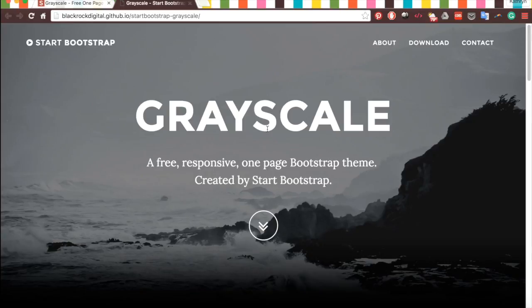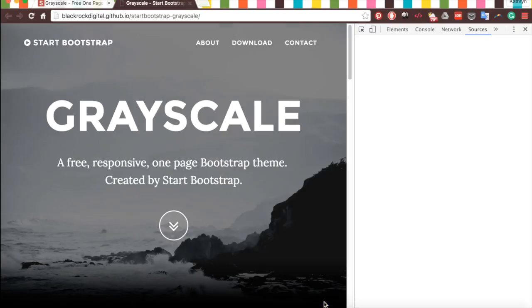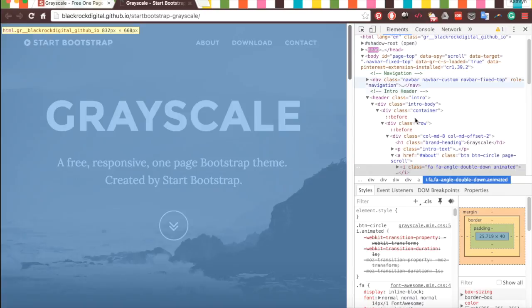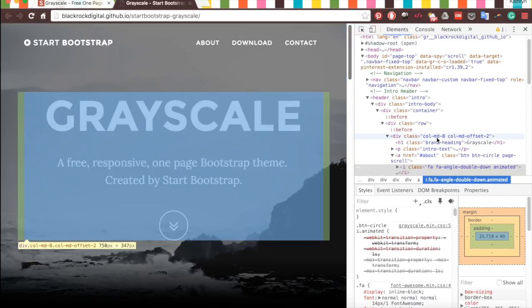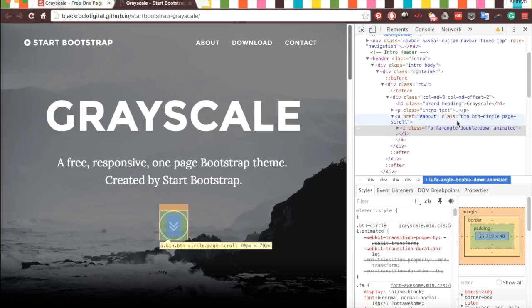To access the developer tools, we'll just left-click here and select Inspect. On the right-hand side, you'll see a window that pops up, and it gives us some options. On the top half, we have HTML code, and on the bottom half, we have CSS. If we hover over some of the HTML elements, their respective parts are highlighted in the actual web page. Now we can change some of the stuff on the website with this code over here.